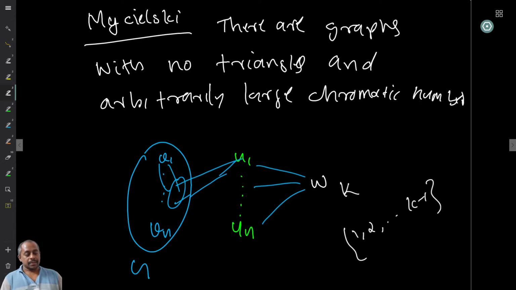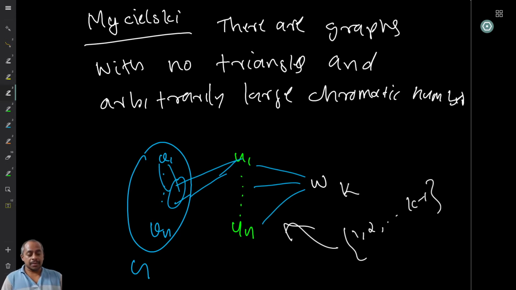Now, if 1 to K minus 1 is used on the Ui's, I claim that I can use the same 1 to K minus 1 to give a coloring of G also.